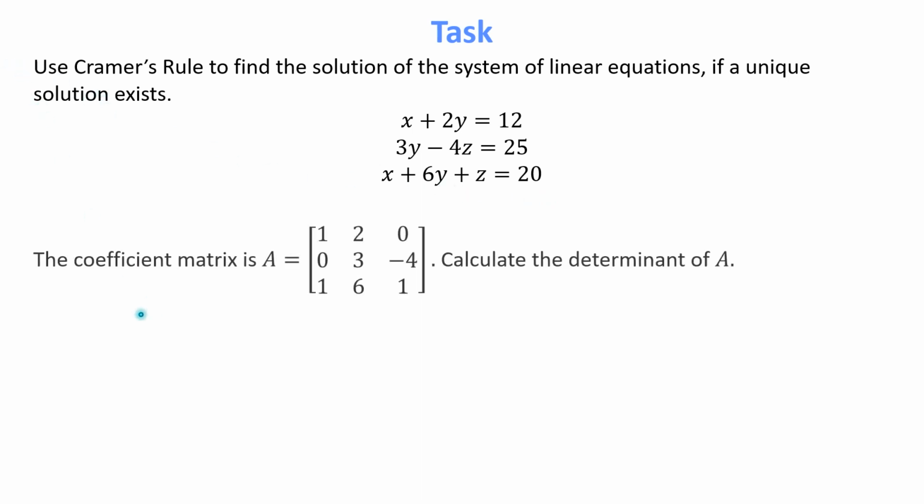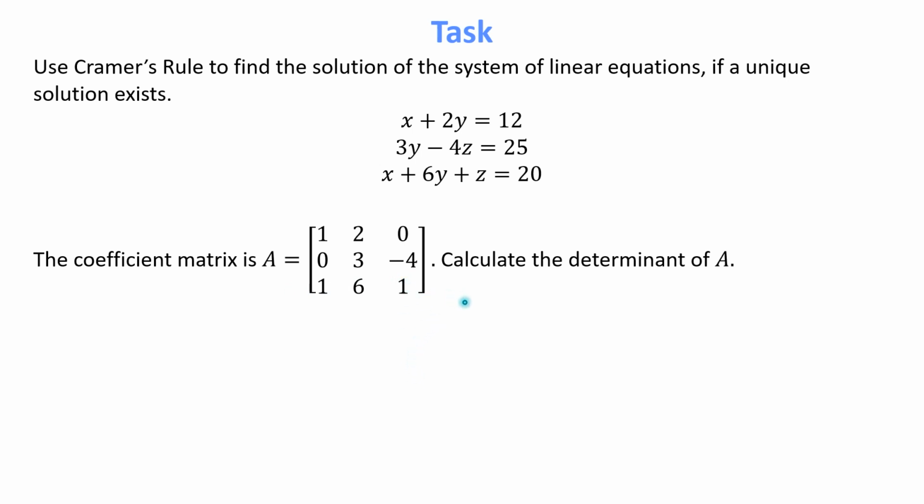So coming on to the coefficient matrix now, well, of course, you have three variables, so it's going to be a 3 by 3 matrix. So the coefficient matrix A is given by the following matrix. Just to demonstrate how we find the first row, we'll look at the coefficients of the variables in the first equation. The coefficient of x is 1, the coefficient of y is 2, and of course there's no z here, so the coefficient of z is 0. And the same for the second and third rows.